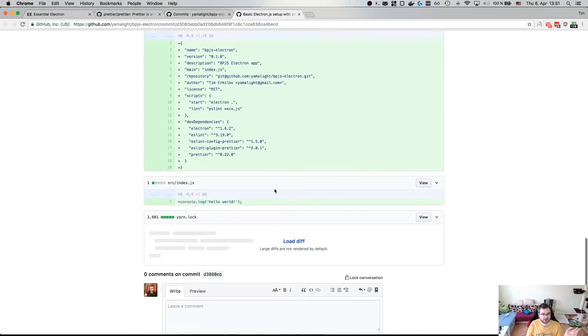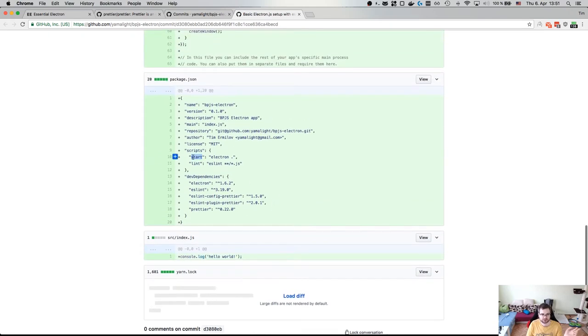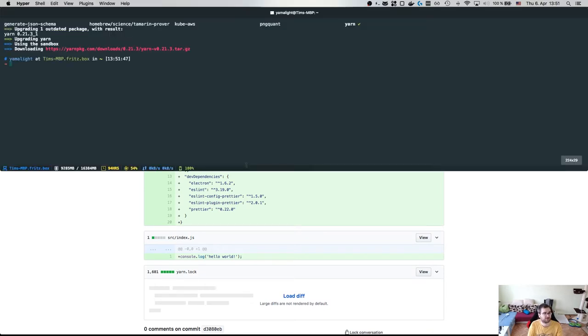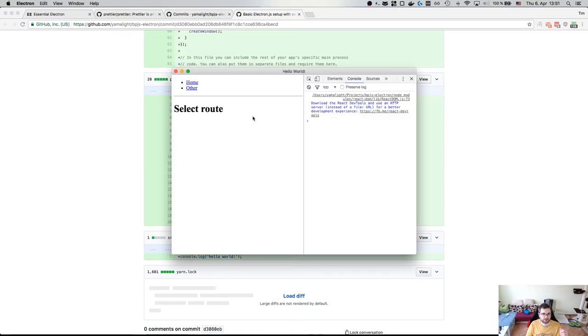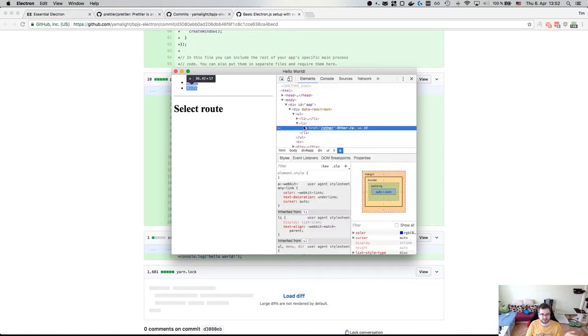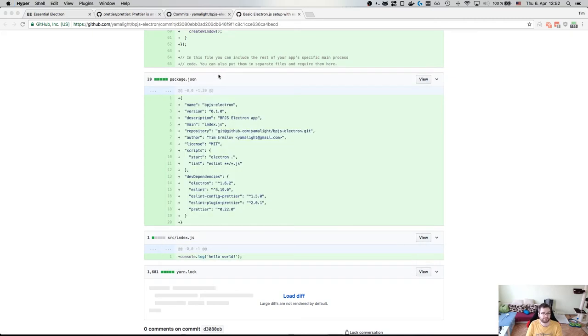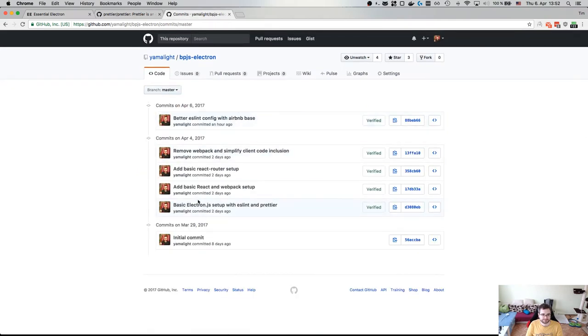So you can go ahead and check out this commit and do npm start, which will just run Electron, and you will see the Electron window working. In fact, let us do this right now. So projects, there we go, npm start. I think it's going to be a bit more complicated because I have the latest version checked out. But as you can see, we have the DevTools here, we have our app. We can inspect all of that, and we'll see that this is in fact plain HTML. So this is all great, and yeah, this is the first commit.